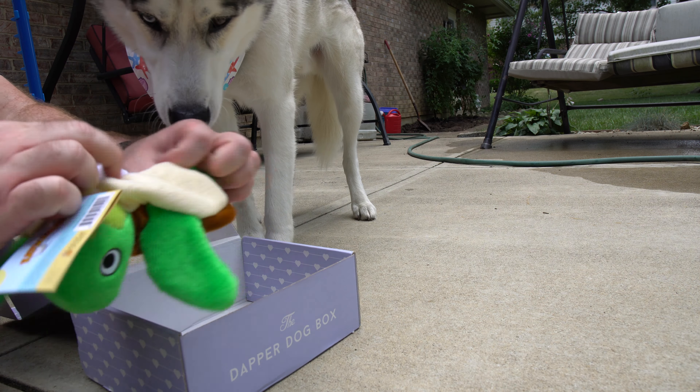Alright, the other toy he got was a Hammerhead Shark. You like that one? Has it got a squeaky? I don't think this one squeaks — I think that one's just a tough chew toy. You still looking for the turtle? Are you interested in this guy now? Here — turtle squeaks. What is that? Yeah, he's like, I'm on camera, I'm not playing. I need to act uninterested. I'm not interested in chewing anymore.